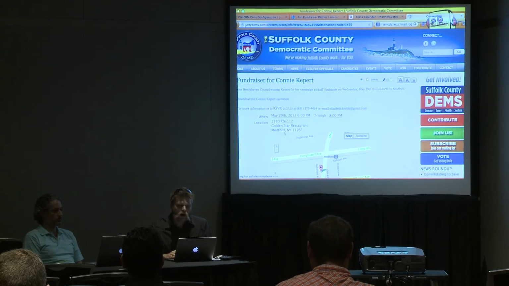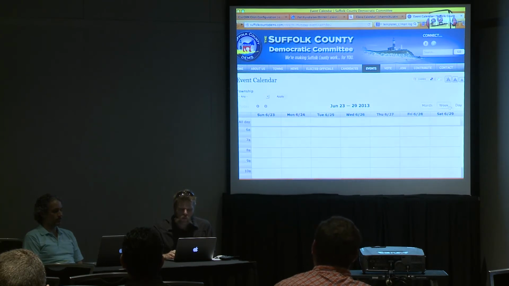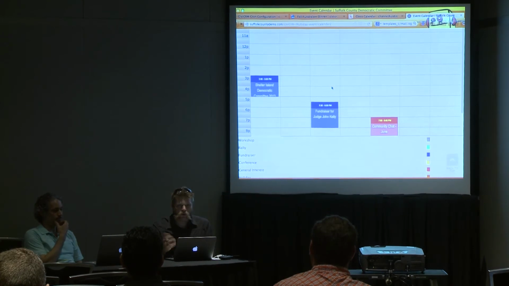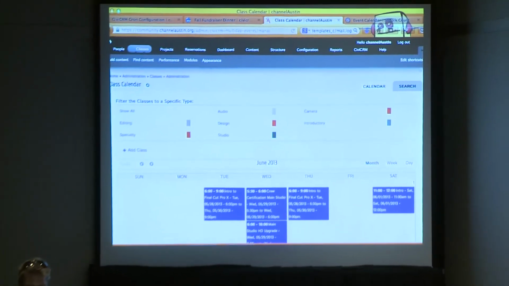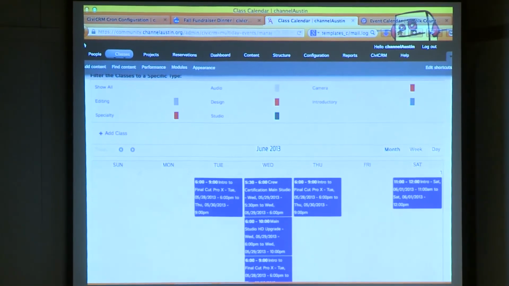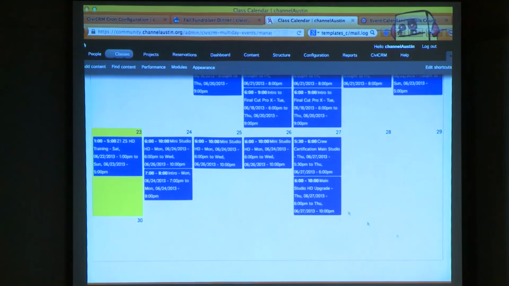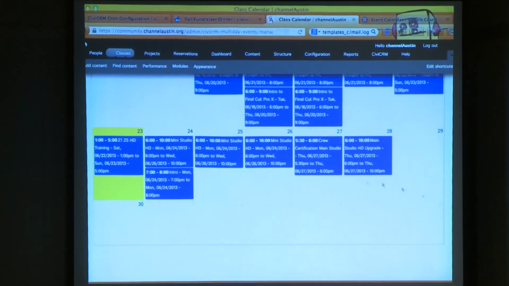But the key is, how do you take advantage of Drupal to get really nice looking calendar functionality like this, while at the same time dealing with the CiviCRM functionality for event registration. This is just an out of the box full calendar implementation. With full calendar, you get really nice functionality like the drag and drop of Google Calendar.